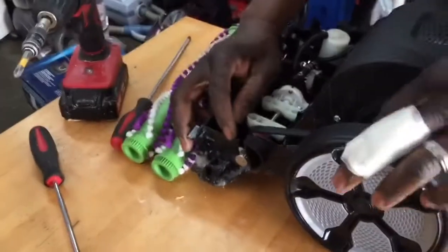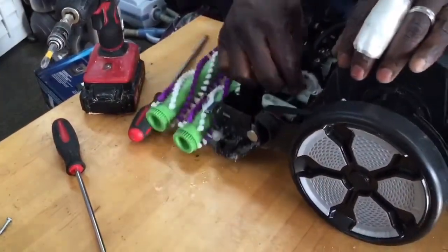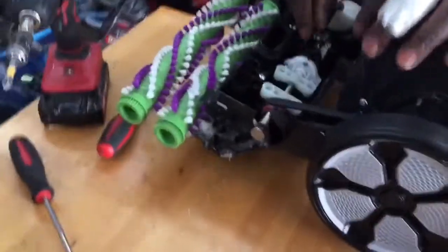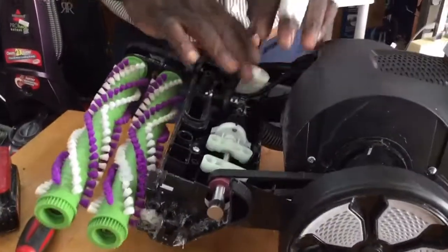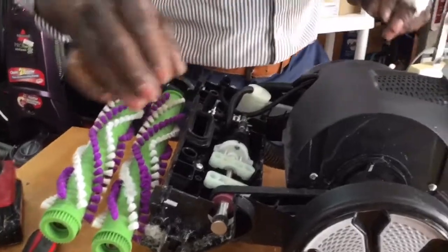Okay, all right. Here we go. So that's secure. This is secured. You know, you put everything back. You unhook, you put it back in. You unhook that, you put it back in. That's very basic. All right.